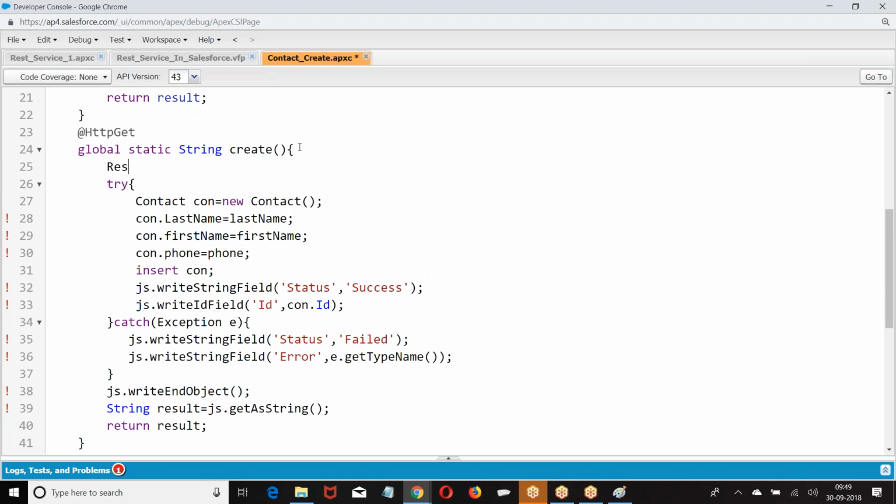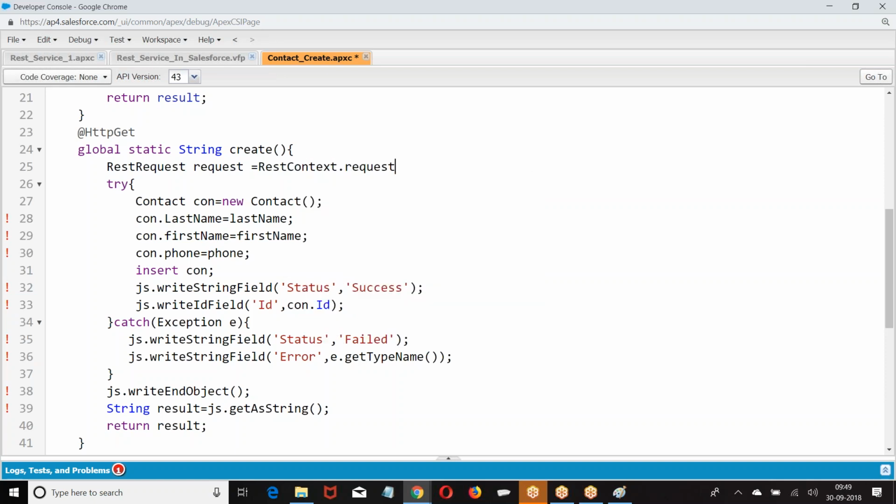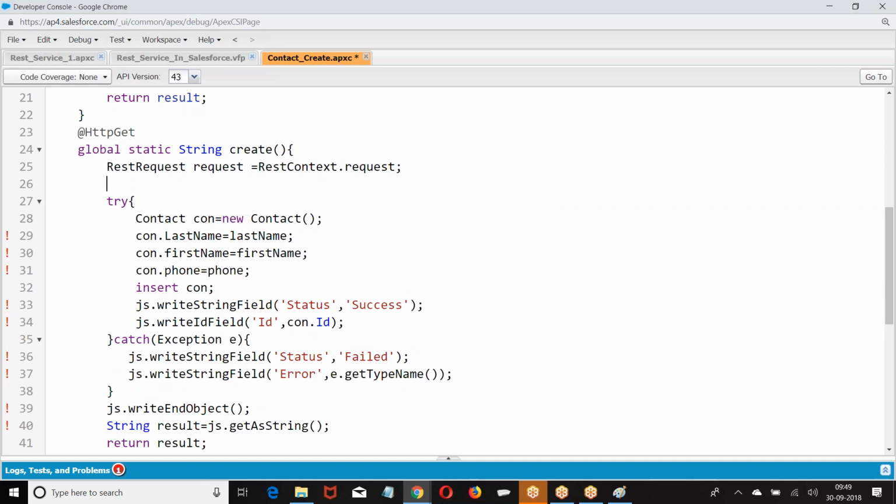Then I'm taking REST request equal to, from the REST context, the request message we received, that I have taken. From this message, what do we have?